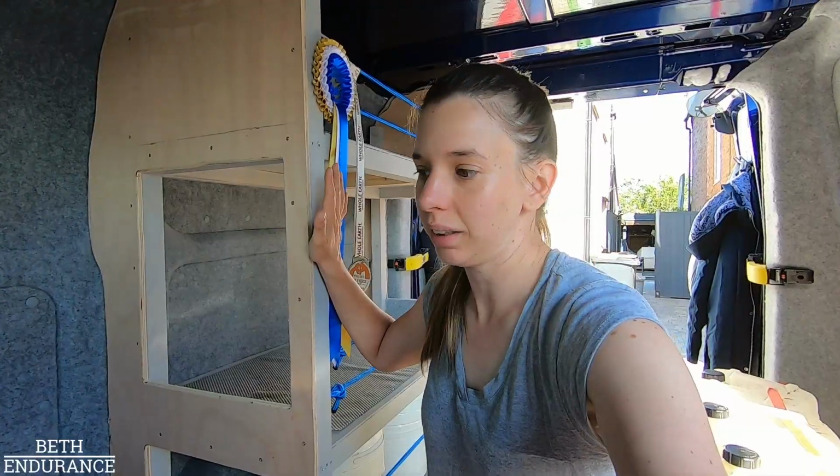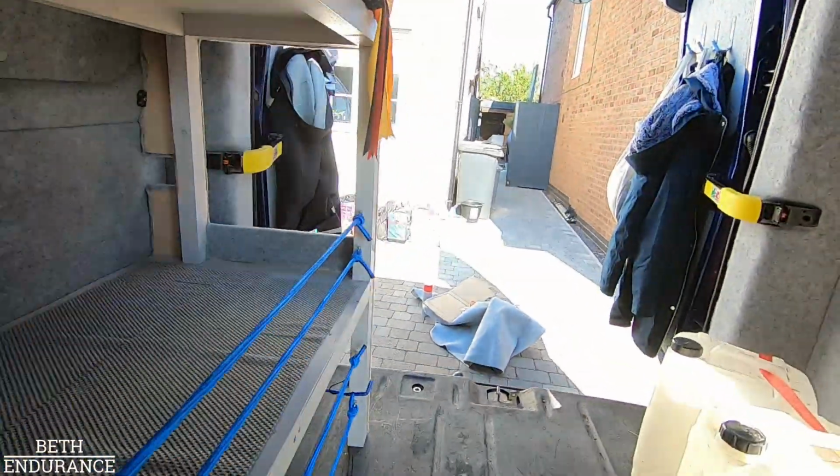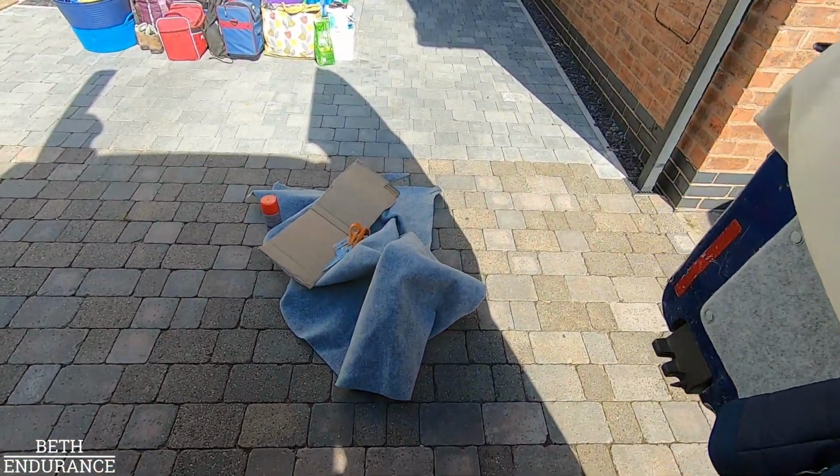So let's try and finish this shelf off as much as possible and get lots of little jobs done. So first of all, I've got my supplies. Let's get carpeting.